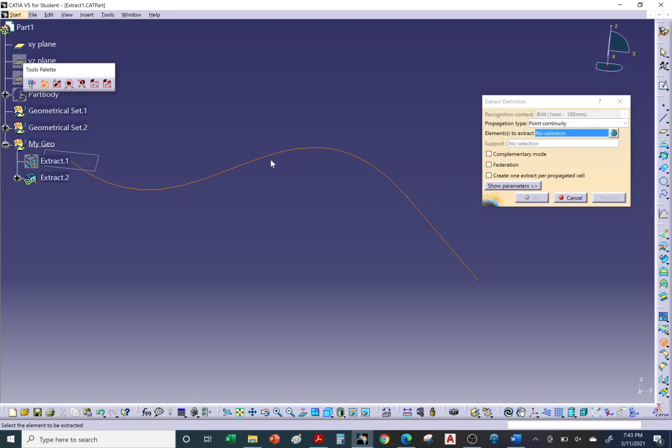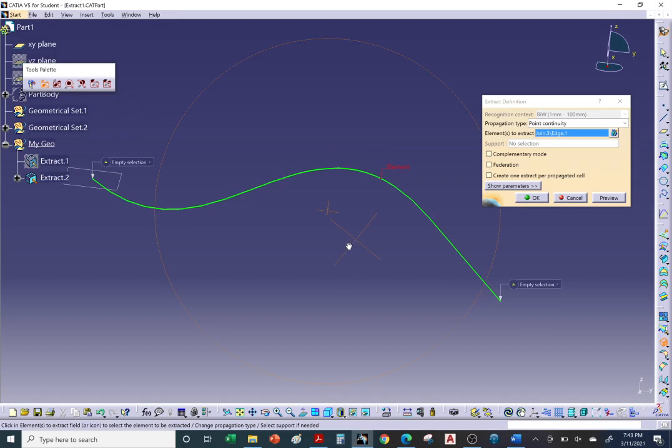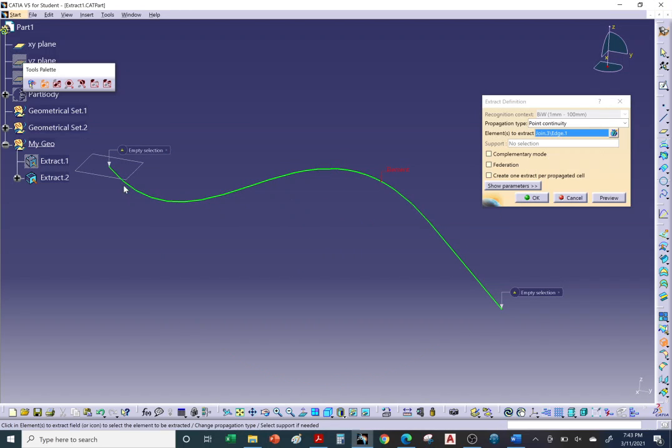It's like there's 4 portions to this curve. So I'm going to pick this portion of it. Now it's going with point continuity. As long as there's a connection and there's no break, it'll continue extracting. So that's point continuity. If I go no propagation, I'm just saying I just want to extract that portion of the curve.